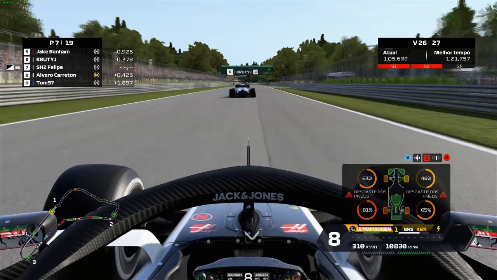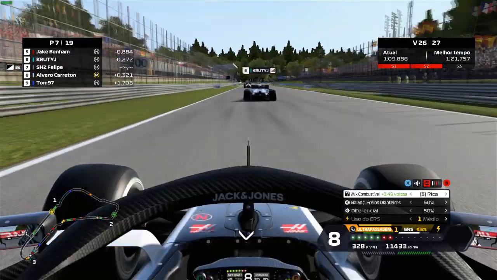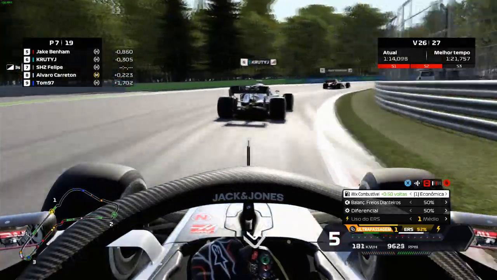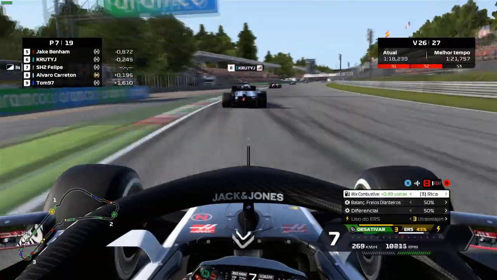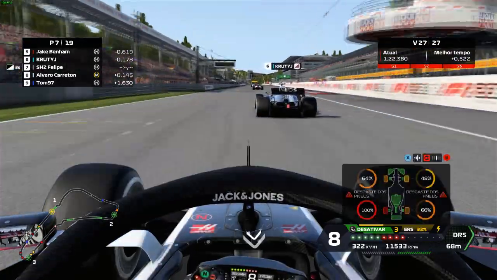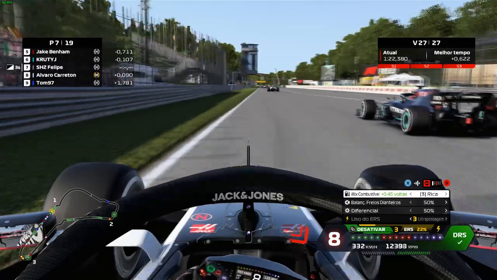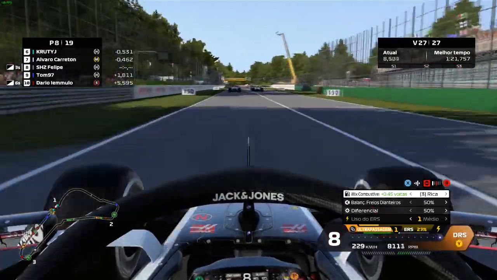And now Alvaro is catching, and he's catching so quickly because the mediums are still okay and the hards are so done. As you can see from the last corner, he's so close behind. I need to use all my ERS and hope to not get a puncture. Yeah, I got a puncture. I am at 330 kph and I got a puncture, so I need to be super cautious.